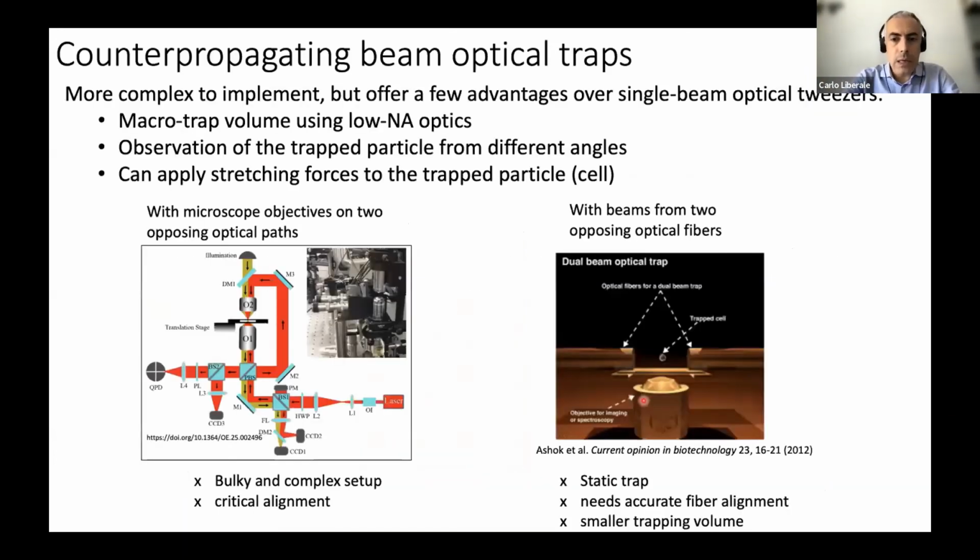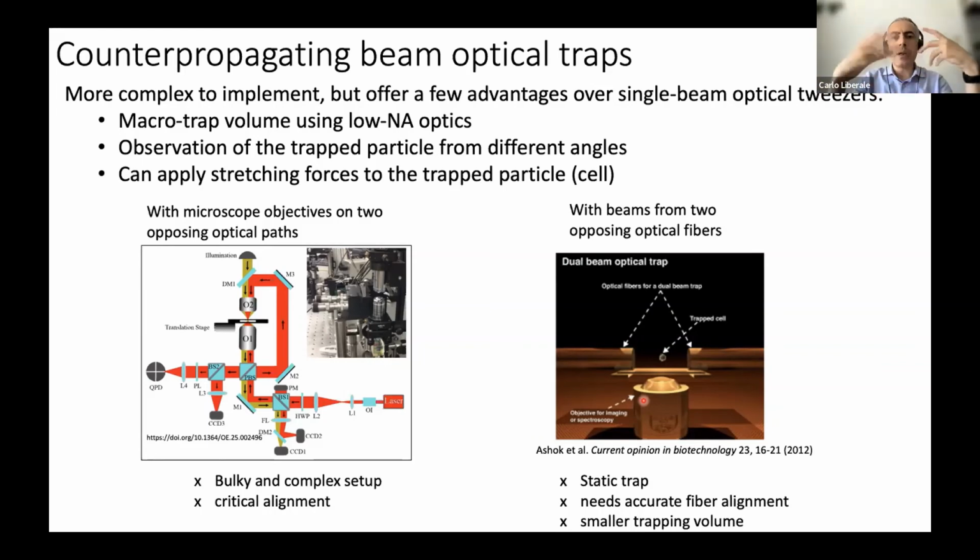The next and final application will be counterpropagating beam traps. So what are counterpropagating beams? As I showed before, optical tweezers typically use a high numerical aperture objective, which focuses the light in a single beam. But there is another approach where you use two low numerical aperture objectives, and you have two counterpropagating beams, and the forces basically balance each other, so the particle cannot go in this direction. Then the beams are focused in the transverse direction. You still have a gradient which traps the particle.